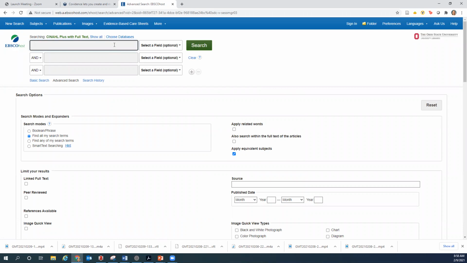All right, so we got our databases, and now I'm interested in fall prevention interventions. I'm interested in the older adult population. And we're going to narrow this further just by throwing some parentheses around here. And I'm not interested in clinical or community-based interventions. I'm interested in home-based interventions. So we're going to search.